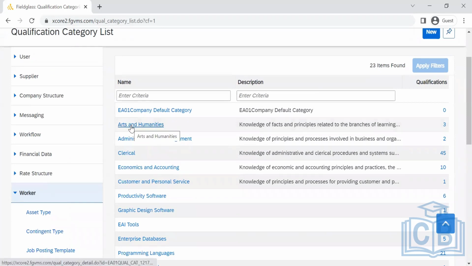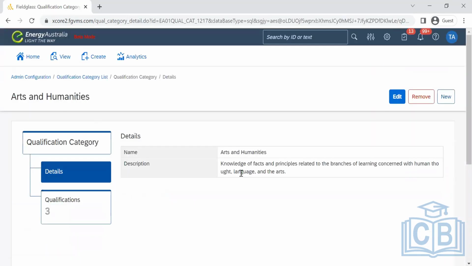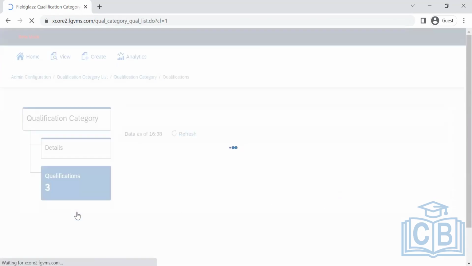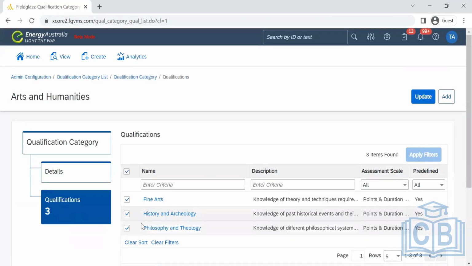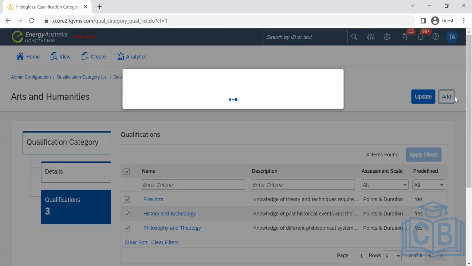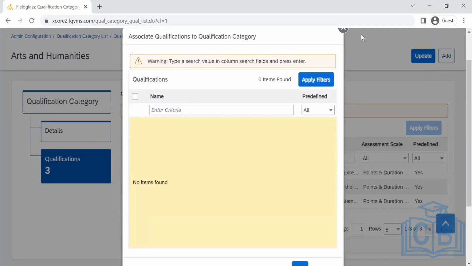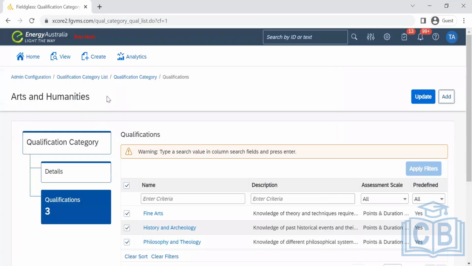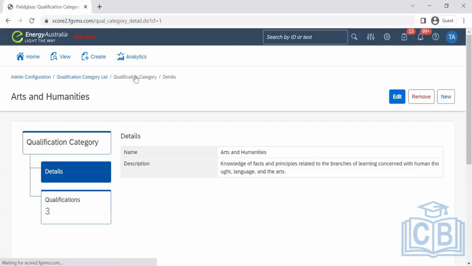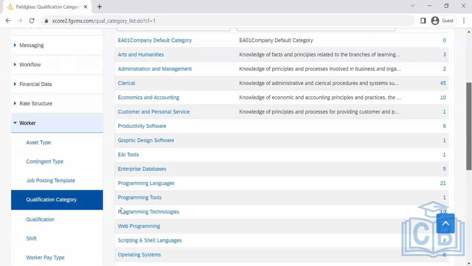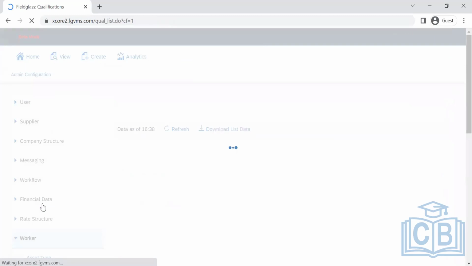For example, if I create something like this, I can have the number of classifications that is required: finance, history and archaeology, the classification that's been created there. I can even add a classification if I want from the classification list that I've got. So if you want to add the classification altogether, we can add the classification here.